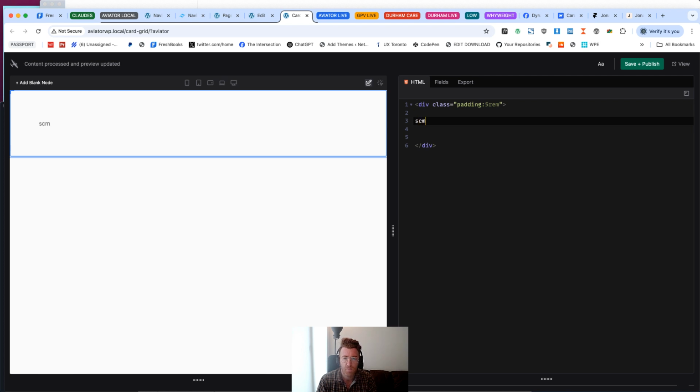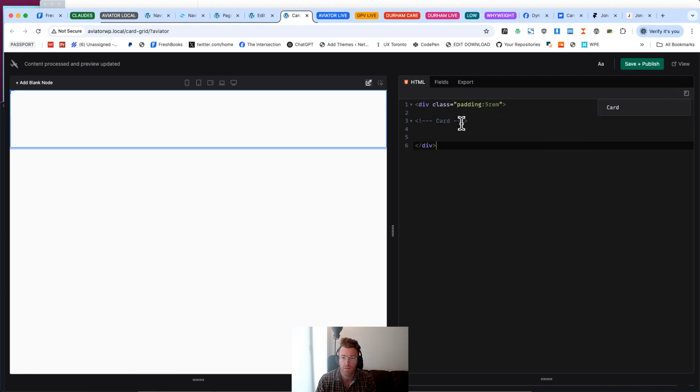So let's use a special comment, SCM tab, which will be our card, which will also register it as a clickable destination in our little table of comments here. So if I had other stuff, which I will do in a second, then you can use this as a kind of registered local navigation to jump to areas of your code. See that? Okay. So let's hit Command S to format the code.